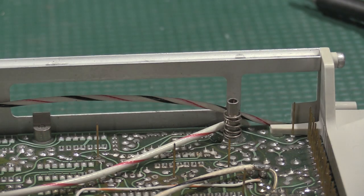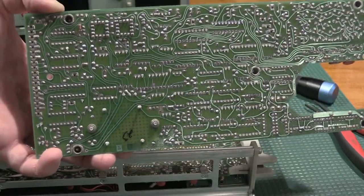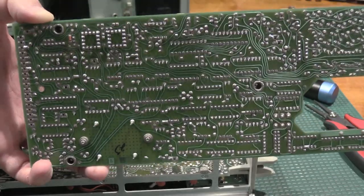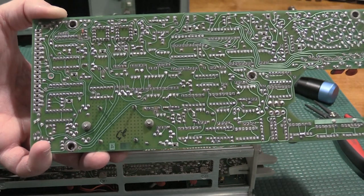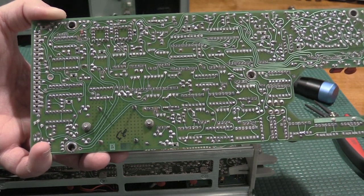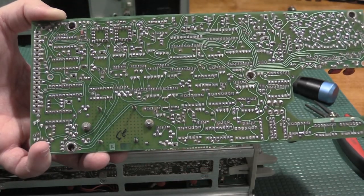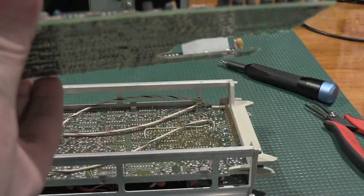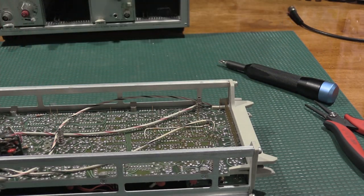So let's see what's on the bottom of the other board. Nah, this one actually looks a lot better. So this board looks a lot healthier on the bottom than the other one does, so I don't know exactly what caused that. Maybe some liquid got spilled in it or something, I don't know, but over time, but we'll get that cleaned up. This doesn't look half bad, so definitely since I got the boards off, we're going to replace these sockets and check for loose solder joints.